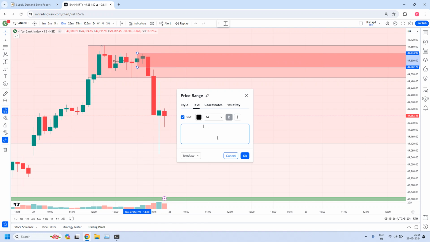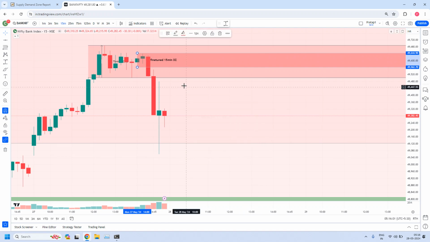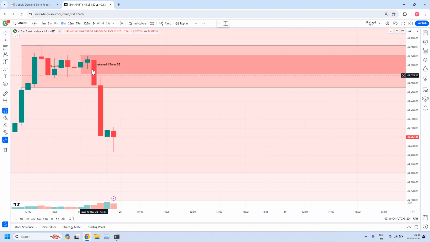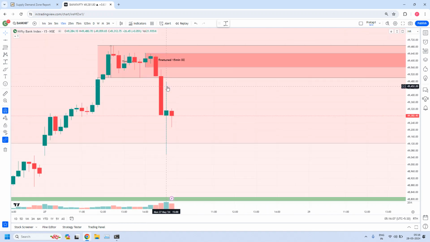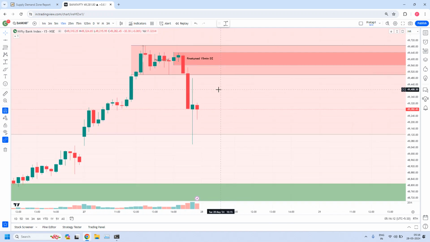You can say this is the fine-tuned 15 minutes demand zone. See, fine-tuned compromises. To be frank, this is a compromise, drawing the zone to check whether any order flow is available. Good order flow in the 5 minutes. See, I didn't implement this feature in the software because it is a dangerous feature. If software is compromising and drawing the zones, only humans can do it for decision making purposes.